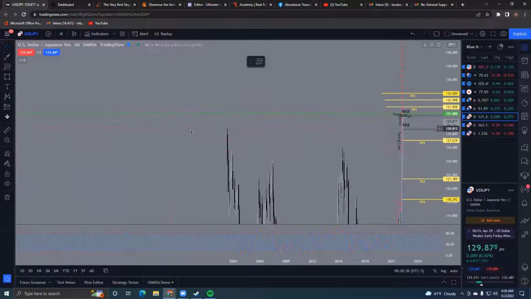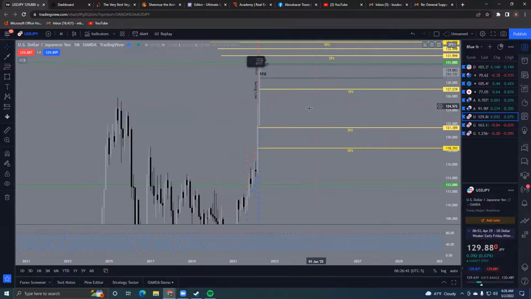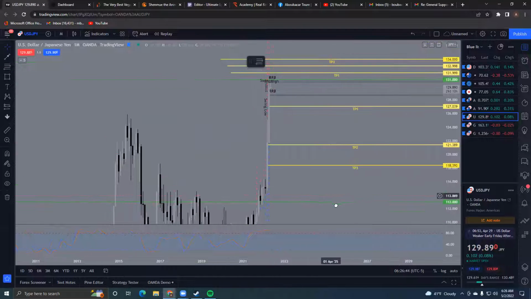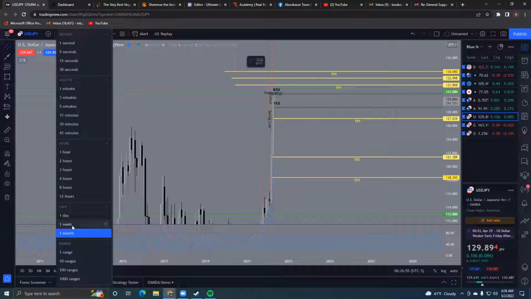UJ actually broke its all-time highs at the 128 level. So what I ended up doing was I marked my peak weekly low, and I marked my peak weekly high here. I did a flat level 113 and I did a flat level 131. I marked my daily, or excuse me, we'll pay attention to candles too.